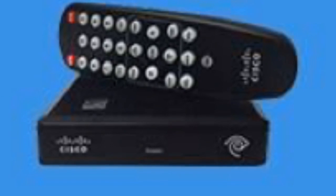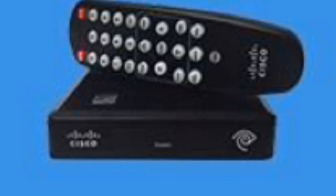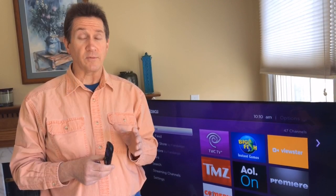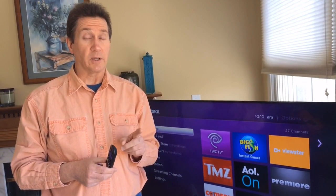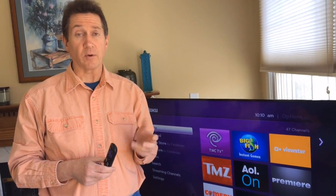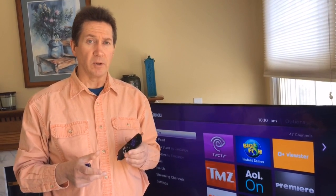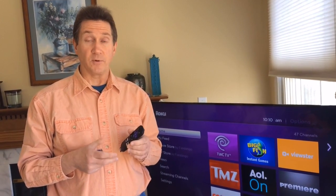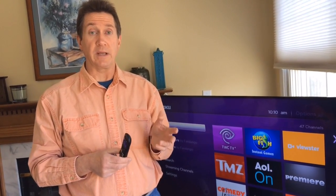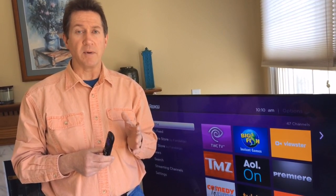to decrypt them. Now, right now, Time Warner is going to make those boxes available for free for its customers for 1 year, but after that, you're going to have to pay a monthly fee for them. Right now, the going rate is $3.25. Now, a lot of people will use a full set-top box in which they can get hundreds of channels, many of them in HD, but those cost about $12 a month.